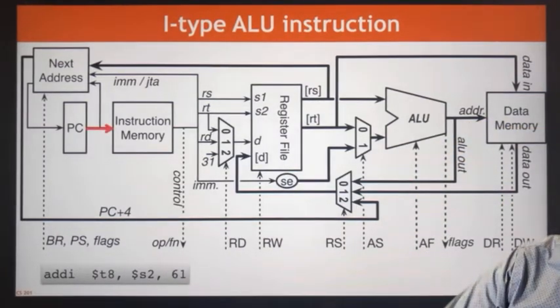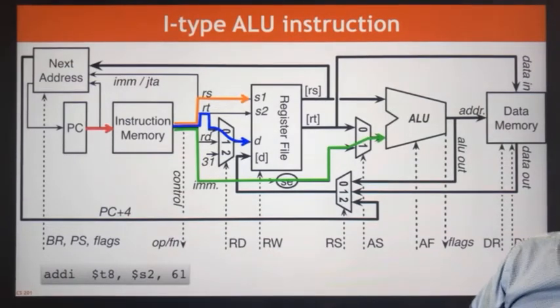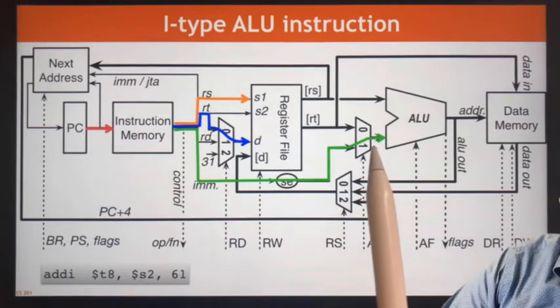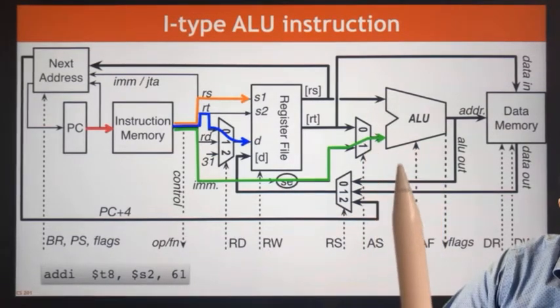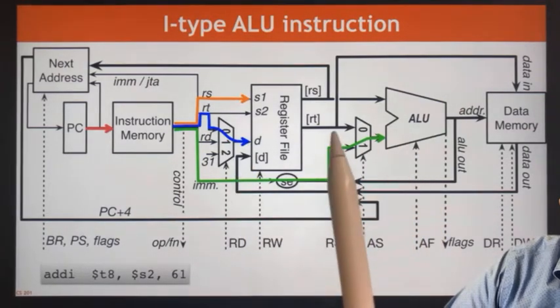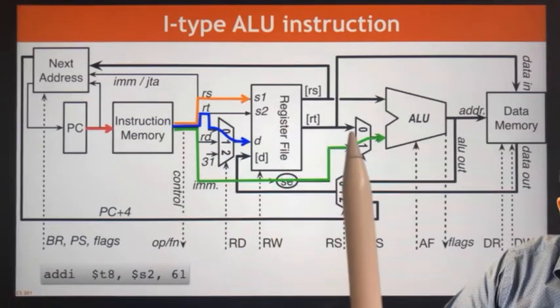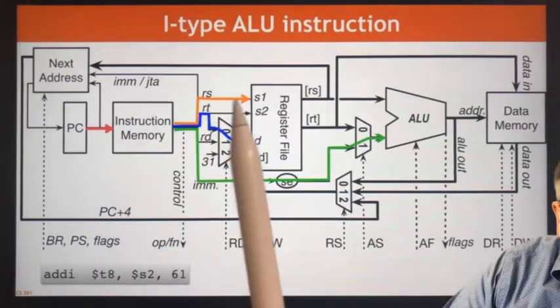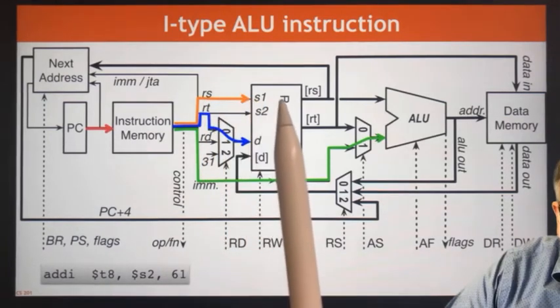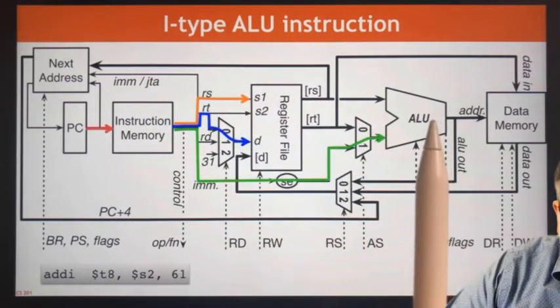So it looks like this. First, again, we address the program counter to the instruction memory and grab the value. This time, however, the immediate value is sign extended, and then the multiplexer at the ALU input chooses 1 instead of 0. So we choose the sign extended immediate value instead of RT. RT is still there, right? Some value is looked up from the register file. We just don't use it. And then RS is presented here as usual. That's the only thing that can happen here. RS is always presented to the register file and looked up and presented to the ALU.